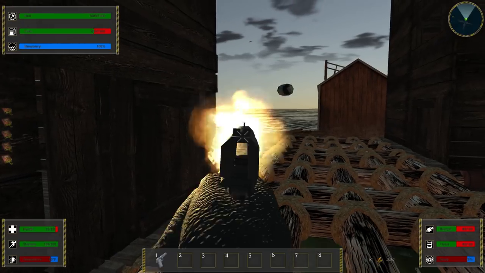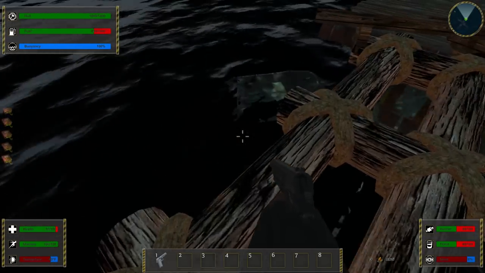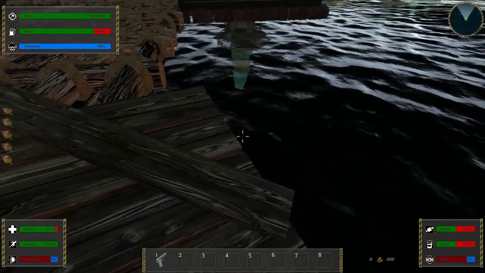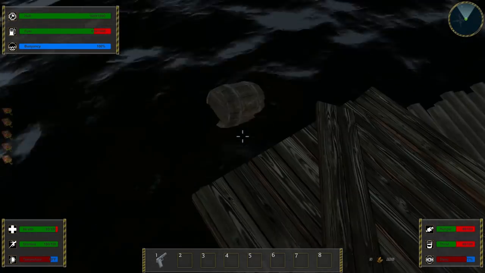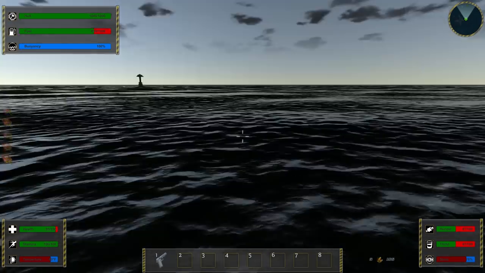Get so messed up. Ha-ha-ha. Okay, so now they'll die. And sometimes their stuff will float. Doesn't look like we got anything off of that. Oh yeah, no, there it is. Okay, can I grab it from here? Yes, I can. Oh, a shotgun. What's up with that thing? Awesome.